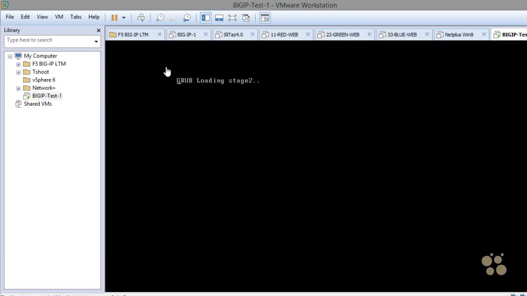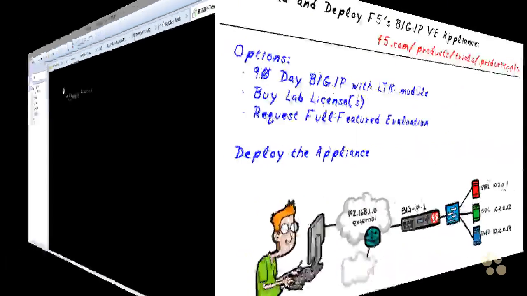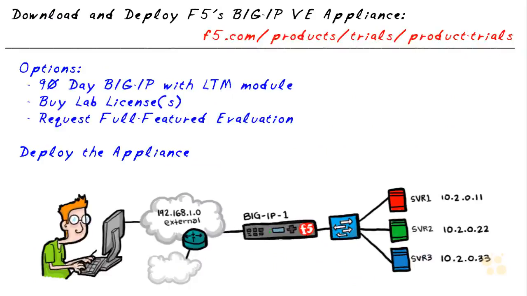And you might ask yourself, well, what do we do next? That's a great question, and we're going to cover that in the next nugget. In this nugget, you and I are taking a look at methods that we can use to get licensed copies of the Big IP platform so that we can practice with F5's application delivery controller in our lab environment. We've also identified how in a VMware Workstation environment we can deploy that virtual machine and get the interfaces of that virtual appliance into the correct VLANs in preparation for the initial bootstrapping and configuration of the F5 appliance itself.